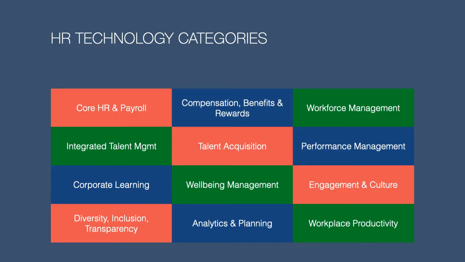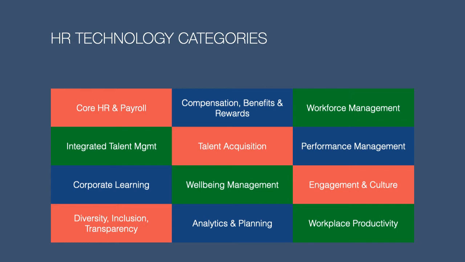So let's talk about the HR technology categories. There are 12 different categories that are defined by the market, which are core HR and payroll, which again would include things like the HRIS, compensation, benefits, and rewards. So again, there are standalone applications that just manage the benefits administration and or just manage the compensation functionality. Workforce management is a little bit more difficult to define in terms of it can be everything from the organizational analysis technology or anything as simple as record keeping or timekeeping and recording.